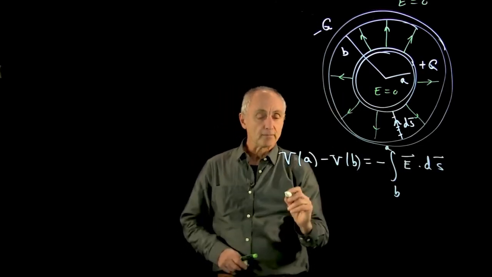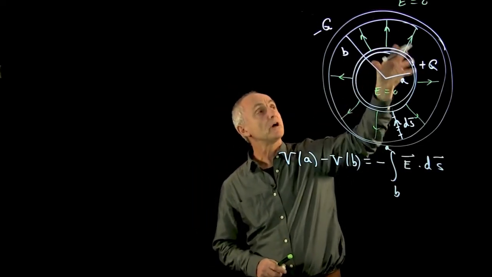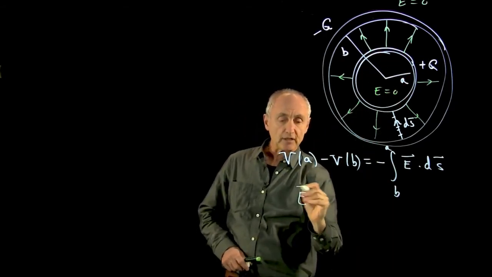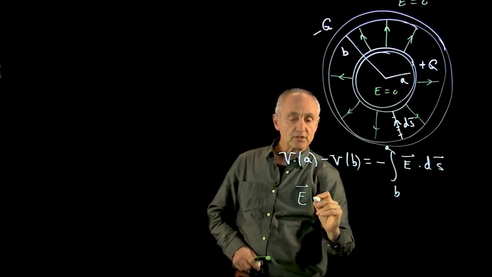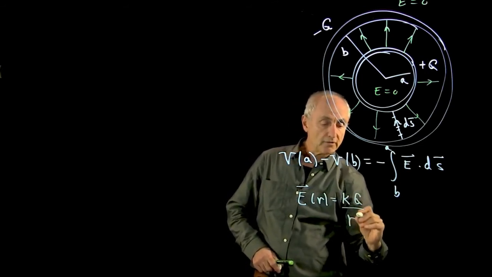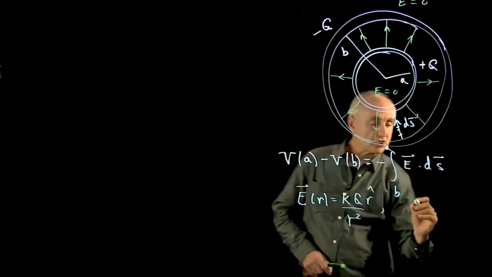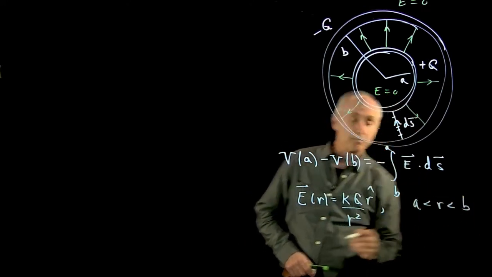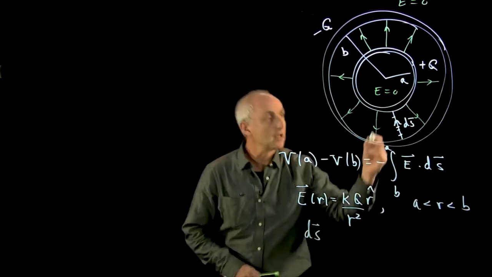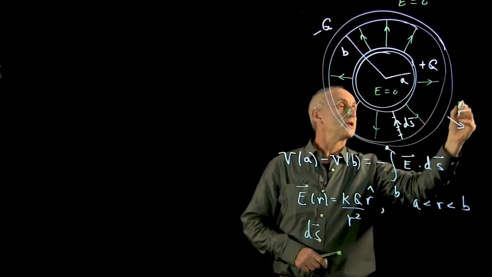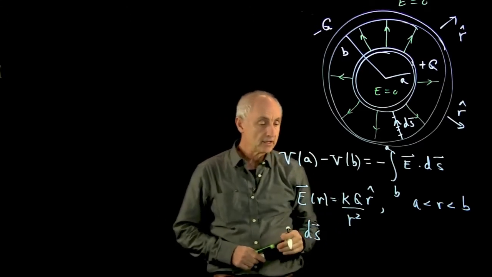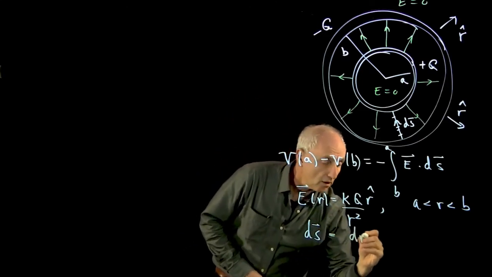And recall from Gauss's law that when you're outside a uniform shell, it looks as if all the charge were at the center. And we found that the electric field in the region between the shells as a function of r is just k times the charge on the inner shell divided by r squared, r hat, for the region a less than r less than b. Now, here comes the interesting thing. Again, we'll write ds in a coordinate system in which our r hat vector is spherically outward, and we write dr r hat.